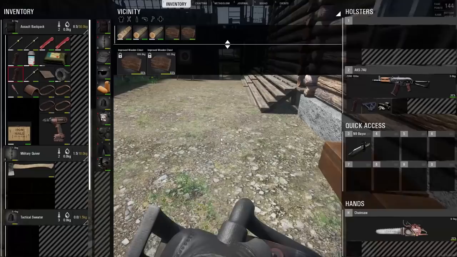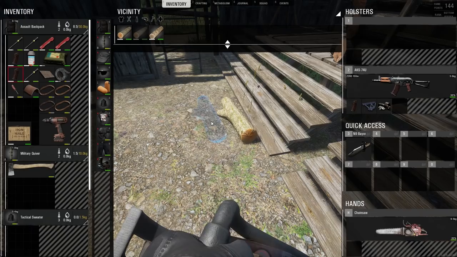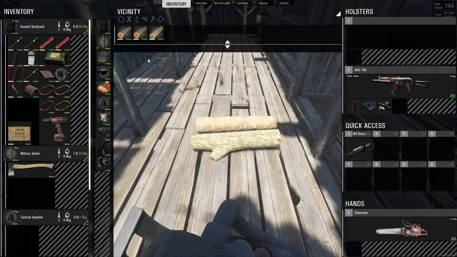Right. Ooh. You and you. I should have put these in a box. This would have been so much easier if I just put them in a bloody box. Right. We're almost here. There it is. There's the one we need.